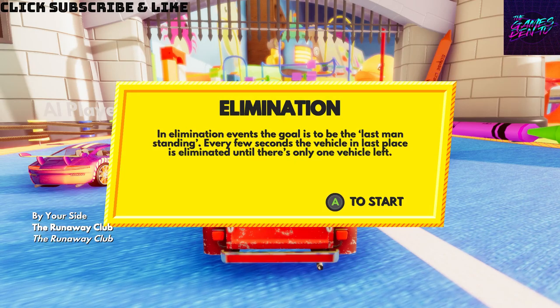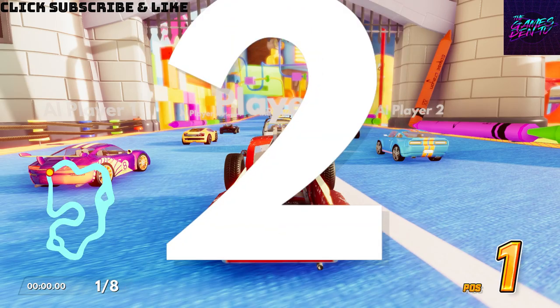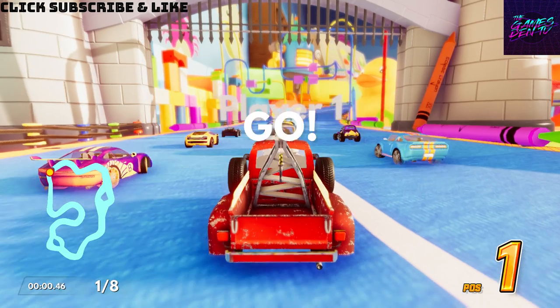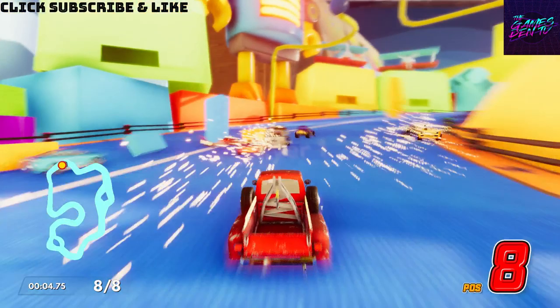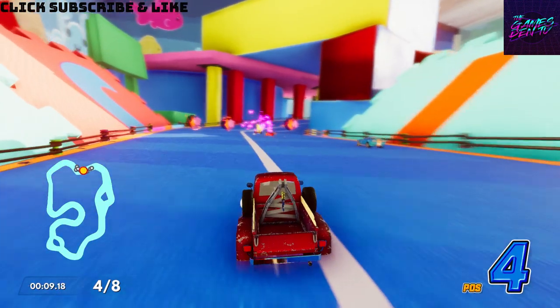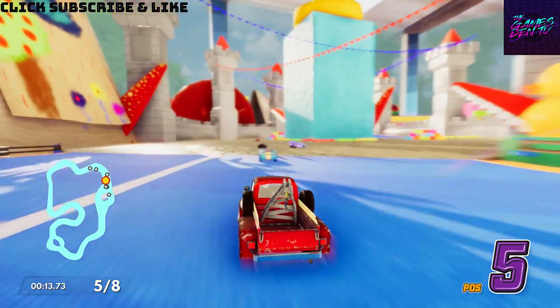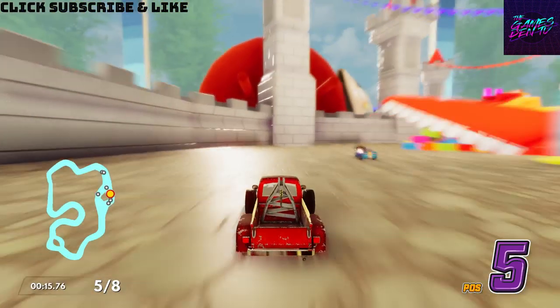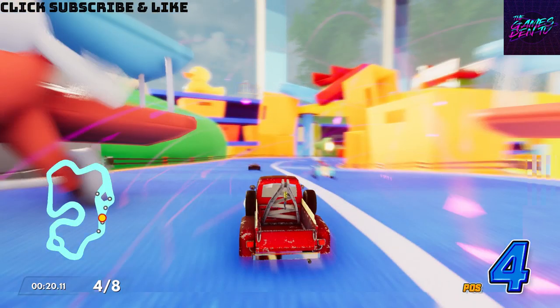Elimination events. The goal is to be the last man standing. Every few seconds, the vehicle in last place is eliminated until there's only one left. Let's do this. You can see the timer in the bottom left there. I'm in fourth at the moment.